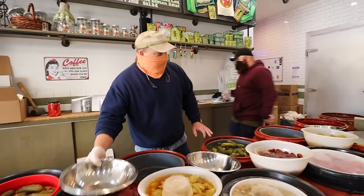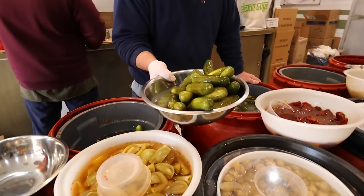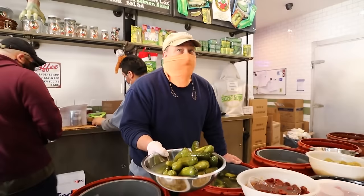Wow. And after 2 weeks, it turns to a half sour pickle. You see how the color changes? It goes sort of yellow. Right. And then the other pickle we saw, the sour pickles, those are 3 months old. And those are the most garlic and the most dill flavor. So we're going with the classic. We've been doing classics all day. Sour pickle, super sour, right? Full sour, this is. Full sour. 3 weeks curing. Okay, let's do it.